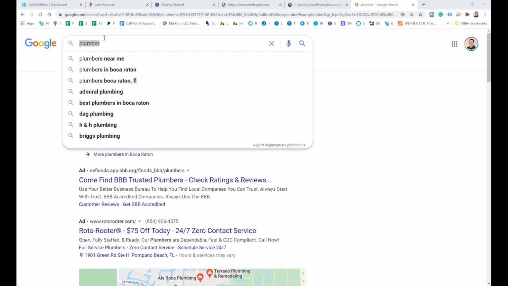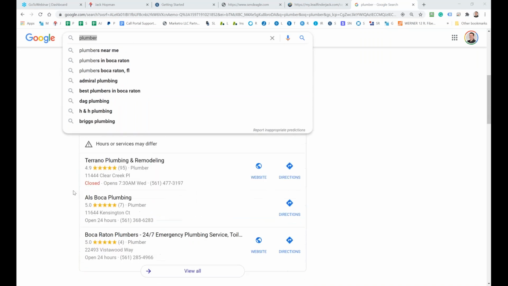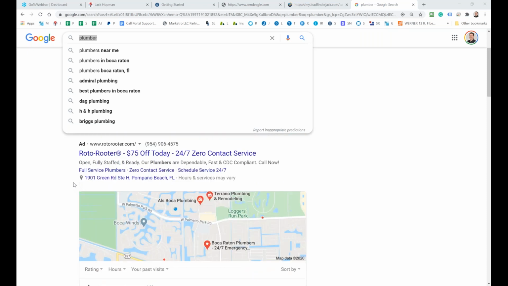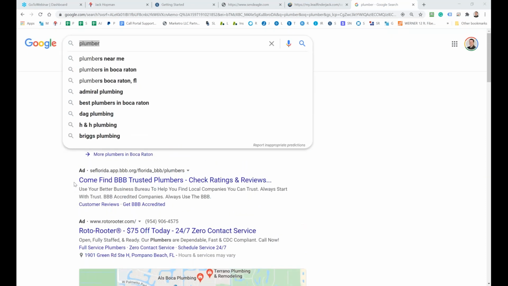You enter a keyword, you get subject lines as a result, as a reply. It looks in a total database of thousands and thousands of emails and ranks them for you. The top ones have the highest quality score, and the highest quality scores have proven to work.